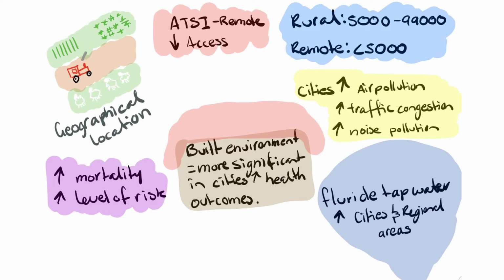So when we look at people who live in these rural and remote areas, they've got an increased mortality rate, so that's increased death rates in those rural and remote areas, and that's for lots of different reasons. Decreased access to healthcare and facilities, decreased access to health information, lower socioeconomic status, the fact that a lot of those populations are Aboriginal and Torres Strait Islanders, but mainly because there's an increased level of risk.